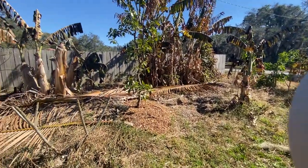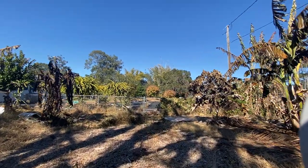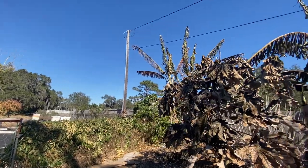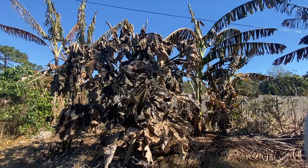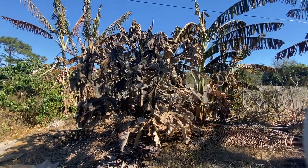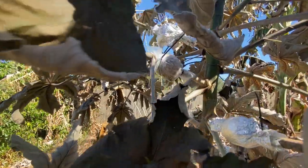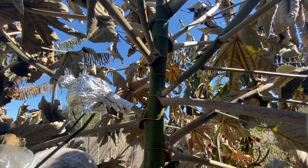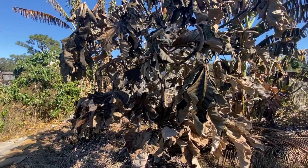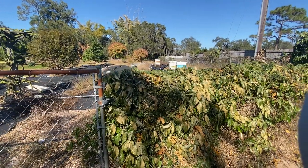White sapotes did fine. Bananas up here did really poorly. The saddest part to me in the yard, other than the mango trees, is the cercopia - Harley from Garden Florida had been looking for one for me, and he saw one at the Manti fruit sale and picked it up. It was doing so great, branching out, the most beautiful tree in the yard, and it got hit so hard. There's still some green on it but I don't know if it will come back. I'm going to leave everything alone, not prune anything back, and see if new growth comes out. This is the only passion vine that got any cold damage in the yard - it seemed like everything with easterly winds got hit the worst.